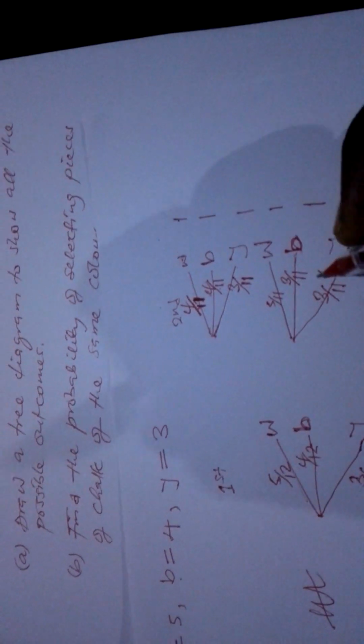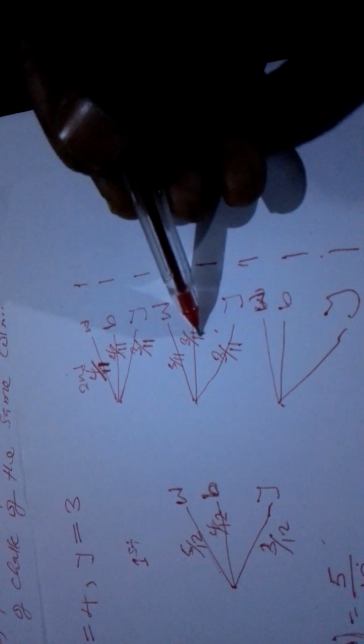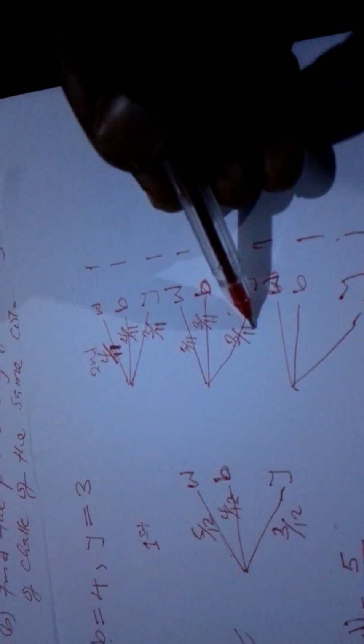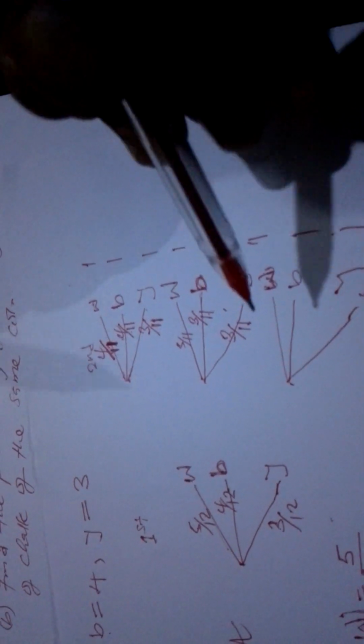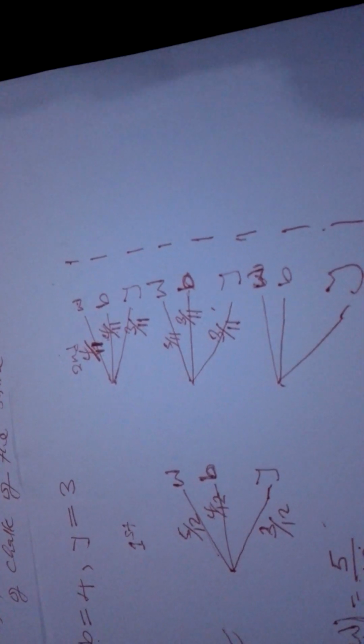So you maintain this as 5 over 11, and the yellow maintains, because in this branch we are assuming that it is blue that was selected. So here we say that the rest remains the same. So we have 3 over 11, because the total possible outcome was reduced. As you can see, we have 11 here, we have 11 there, we have 11 there. Why reducing? Because something has been taken and it has been used. There will never be a replacement.